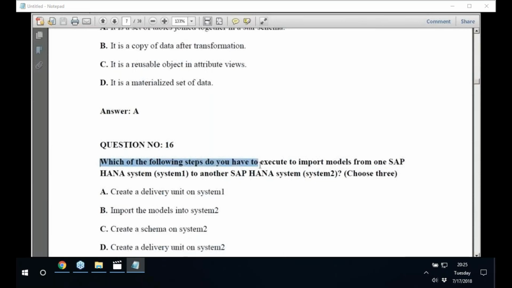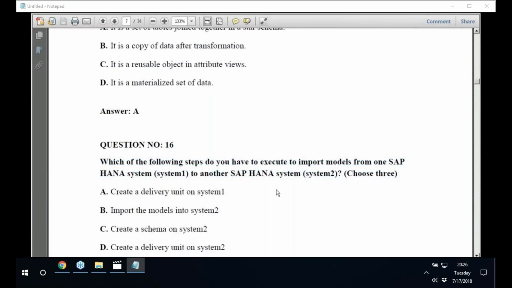So the question is very simple. It's asking when you want to transport objects from one system to another system, what is the procedure that we follow?